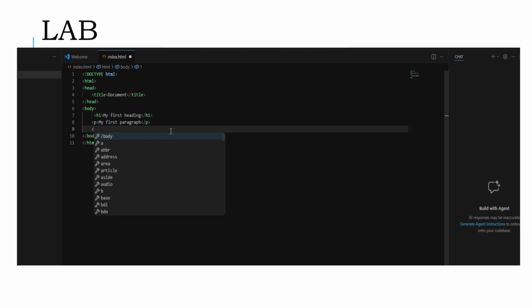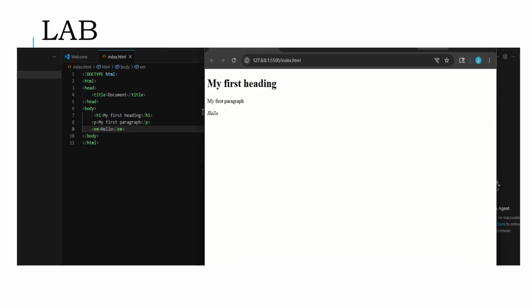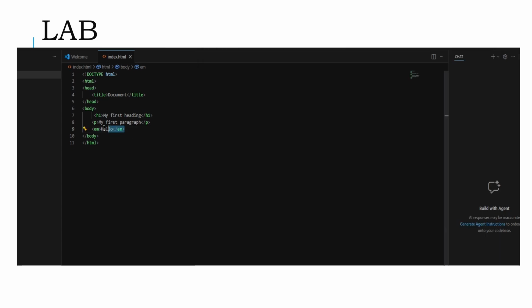And here I used the em tag. Em means emphasis tag. It makes the text appear in italic format. Here, hello, for example.